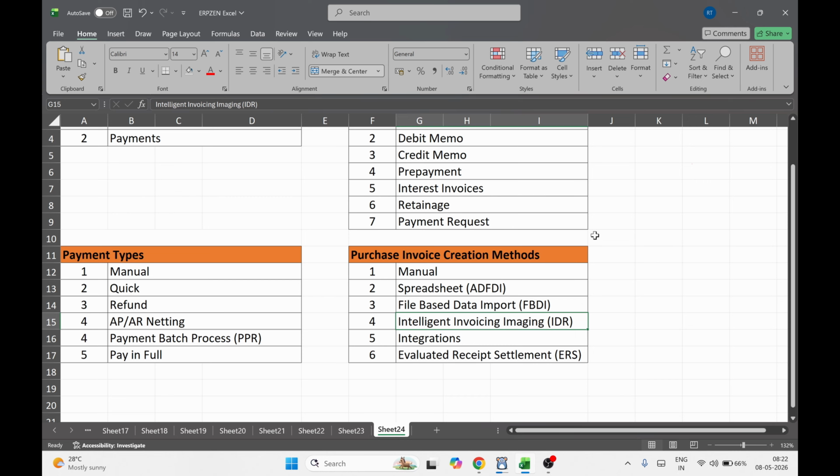We cannot create receipt match, three-way match invoices, and for standalone invoices, the solution cannot default GL account code strings automatically.